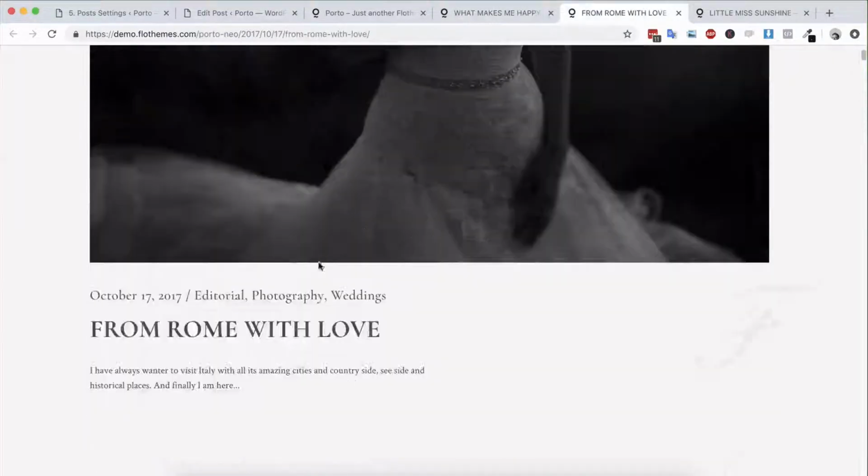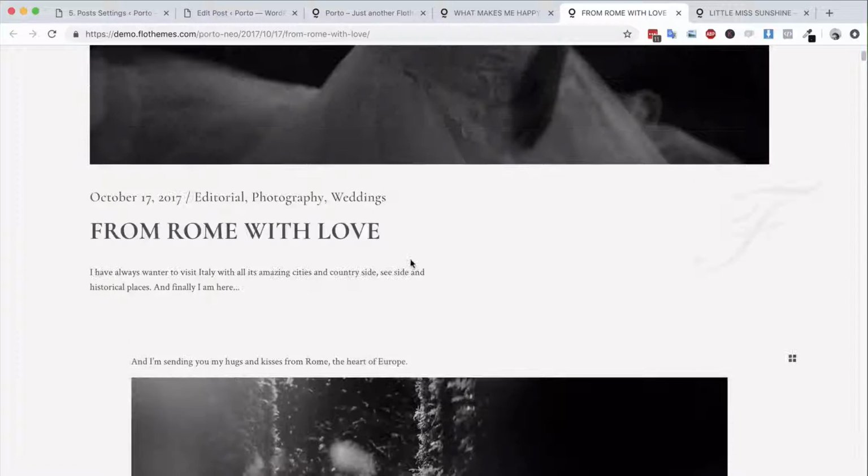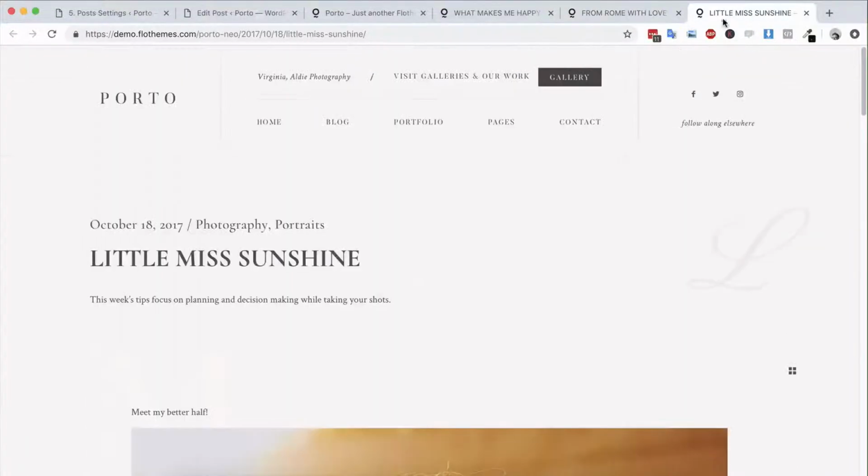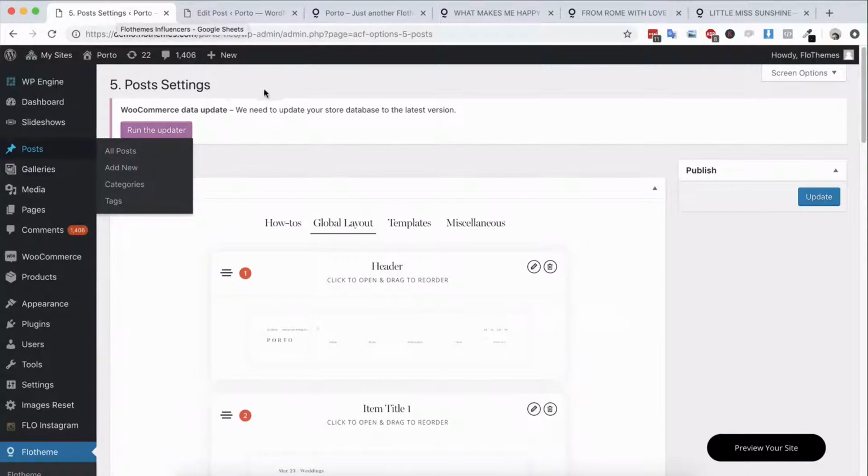So you can see there's different view types here, and you can set a standard view type for that as well. And you can actually also create custom post types as well if you wanted to make each individual post slightly different or just only specific blog posts. So to do that, I'm going to go over to your post settings area in the backend.